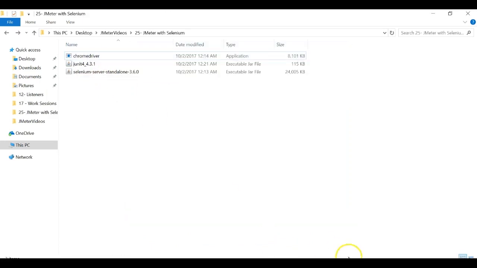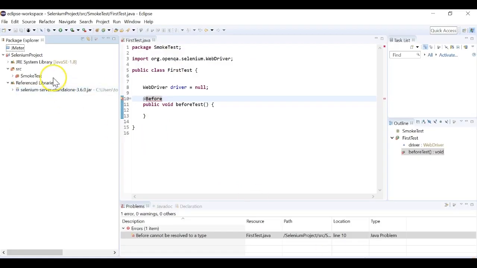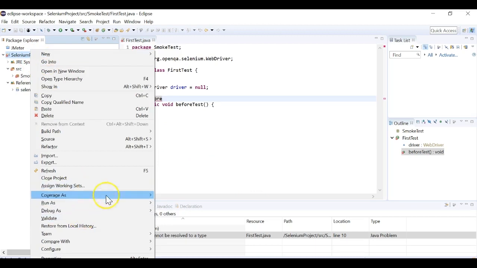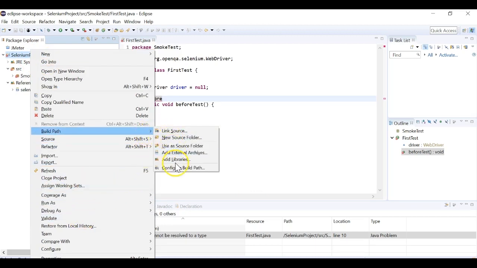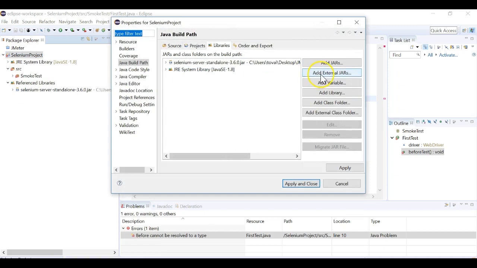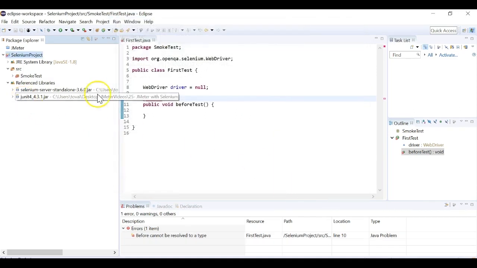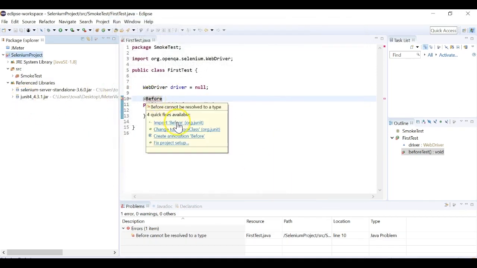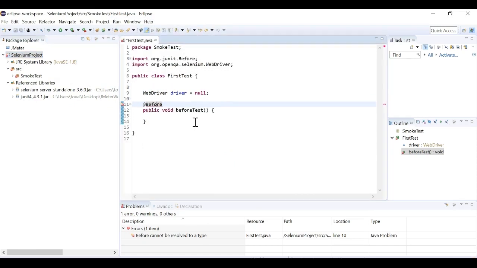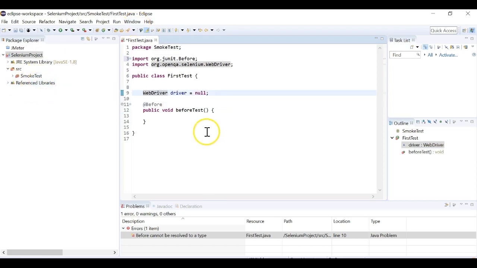And I will import it under my build path. Build path, configure build path, and I will add this jar file here. And I will apply and close. Now if you do mouse over, you will find this JUnit option. By the way, if you didn't find it in Eclipse Marketplace, you can also download its jar file. So here, this is our first before test.